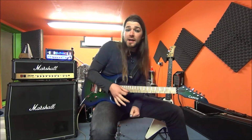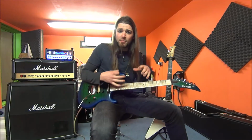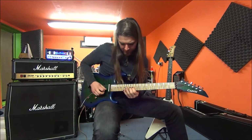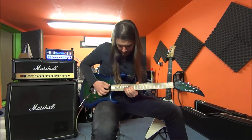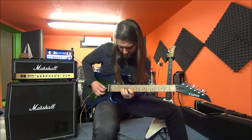Then moving into the next section, we're playing in the kind of E natural minor area that Bernie Marsden was using in the first solo. Starting on the D string, working through the G string notes. We then slide up on the G string up to fret 16.